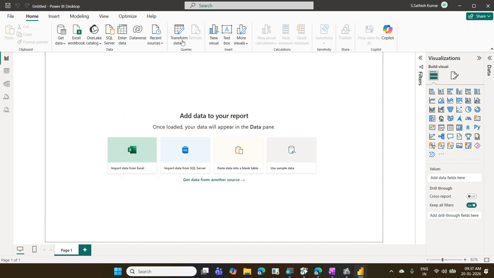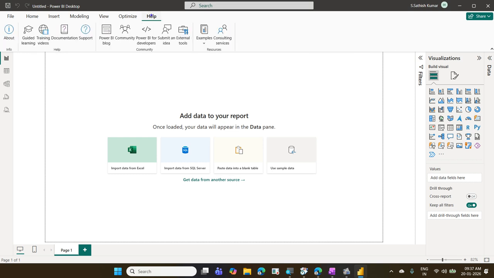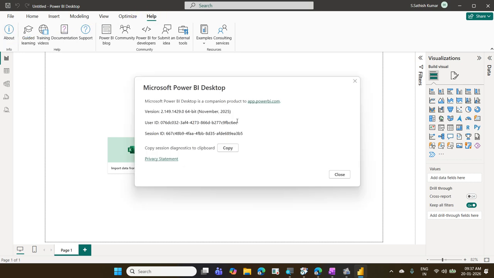When I click on Help, the first option available here is About. This also shows me the version of Power BI. So go to Help and click on About. We'll see the version. I think it's November 2025.